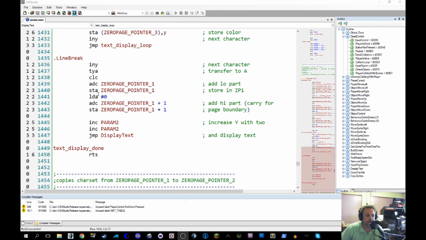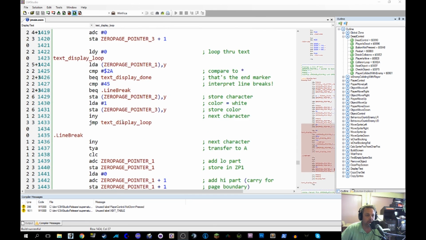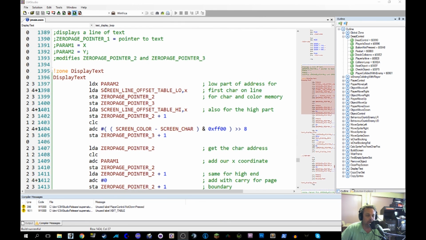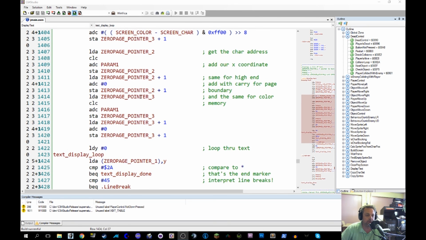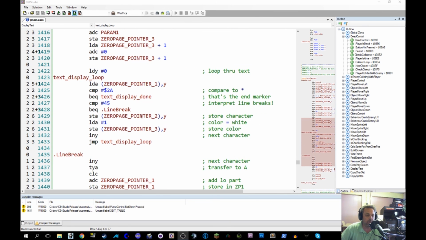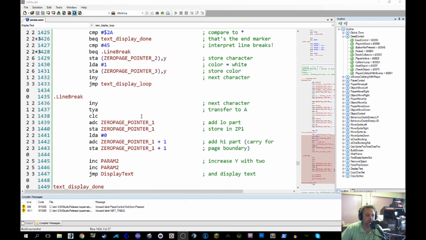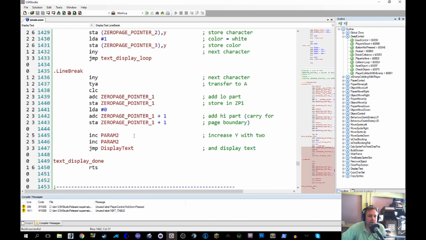But this time we've just changed the 0 pointer to the start of the new line. And, to be fair, display text does all this work again, so it calculates the address again, this time with a new value for parameter 2, so it's sort of justified. And then we go on. So that's the way that we interpret a line break. And then parameter Y was our Y position on the screen, so we increase that by 1, basically meaning that if we do a new line, we get an extra empty line.